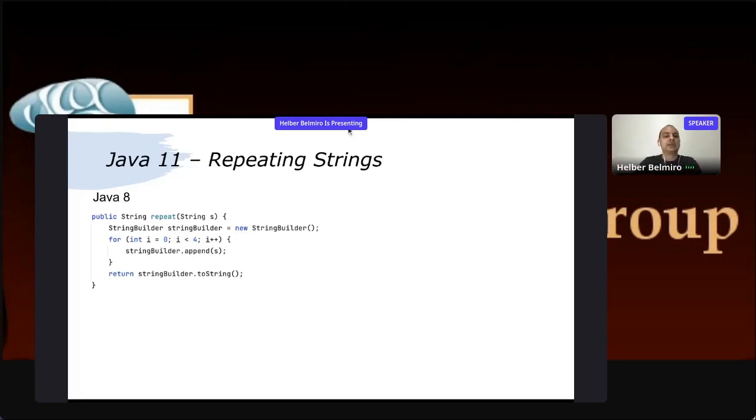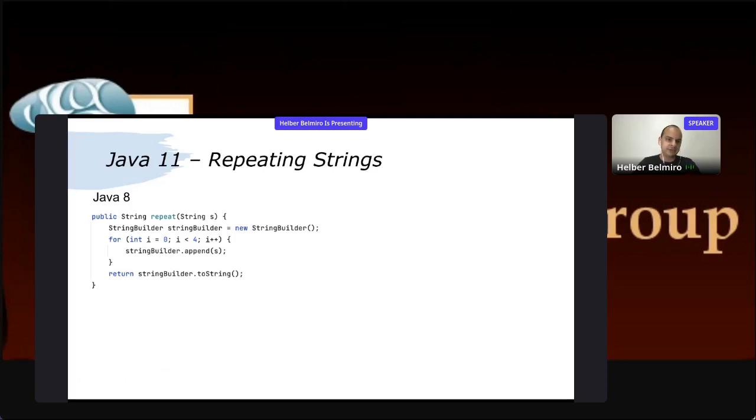Repeating strings, so how could we repeat strings with Java 8? We would have to create a StringBuilder and create a loop appending to this StringBuilder the string that we want to repeat. For example, here I'm repeating the string s 4 times, and then returning the string from the StringBuilder.